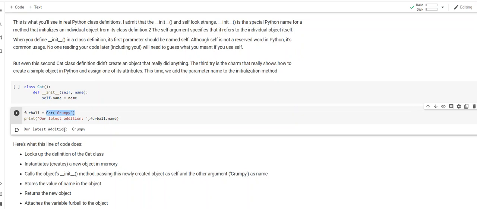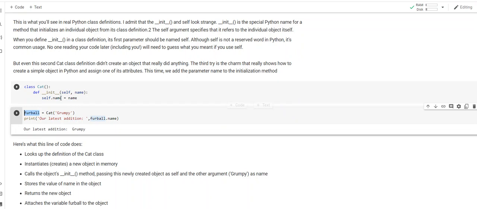We instantiated cat. We created an instance of a cat class. And what's the name of it? Furball. So we have an object named furball. The type is cat. It has an attribute called name, which is grumpy.